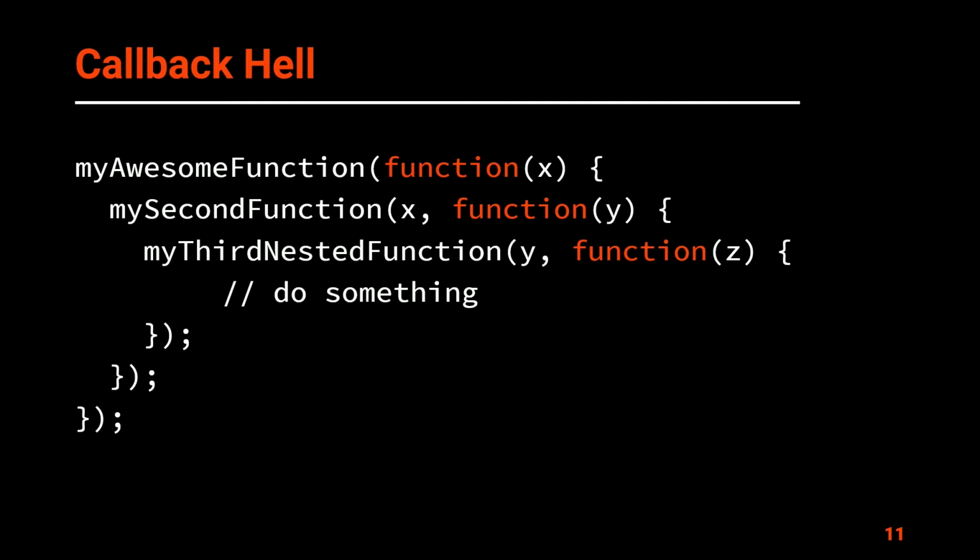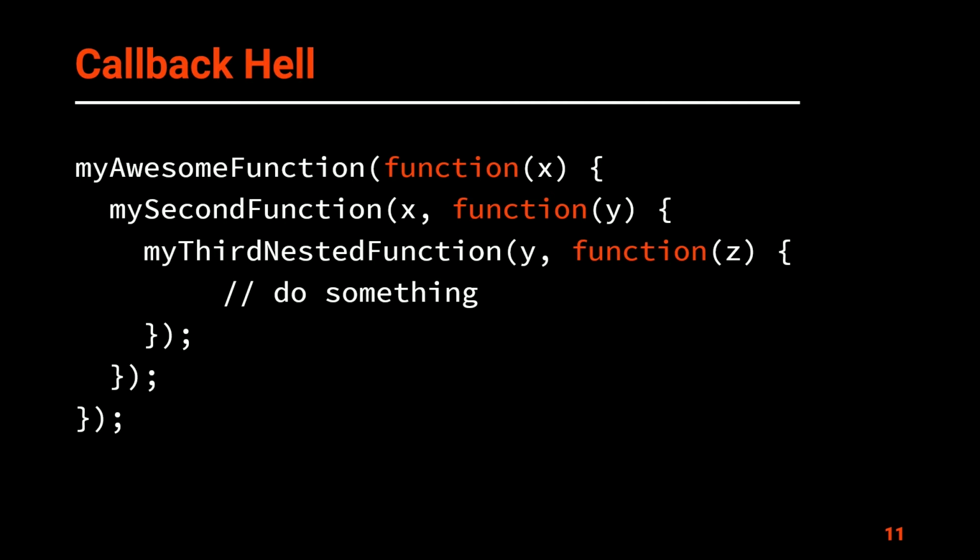You can see here that all of a sudden, as we're trying to do more and more complex things, our program becomes very, very nested. And this is going to create a problem where it's hard to decipher what's really going on behind the scenes, because now you want to do complex things, you're going to have these really complex nested functions. And again, readability goes down the drain in the process.